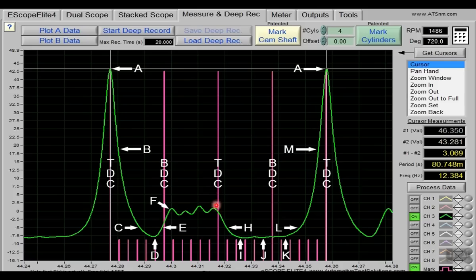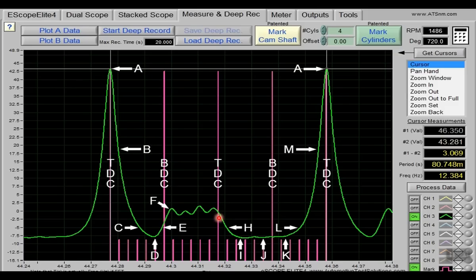Now I'm going to come over close to top dead center. Most valve systems will open the intake right before top dead center, but some open after top dead center. When the intake opens, I'm going to have this drop. Remember, I have atmospheric pressure because the exhaust valve is open, and we have the overlap phase that we've already discussed. The exhaust is going to be open and the intake is going to be open, and that's the overlap that occurs right here.